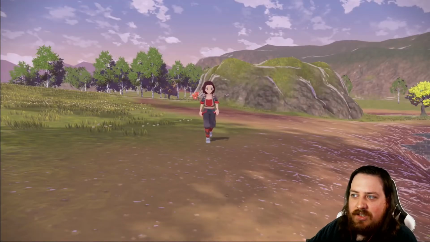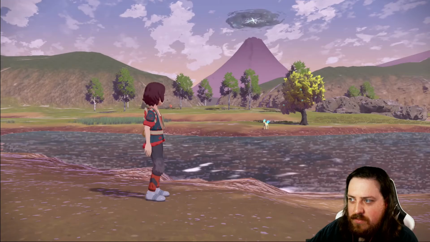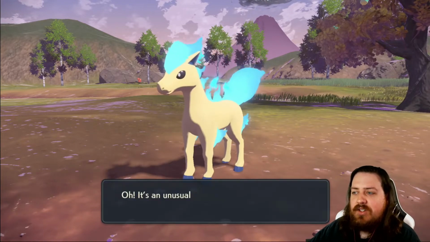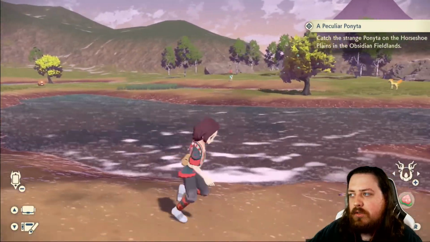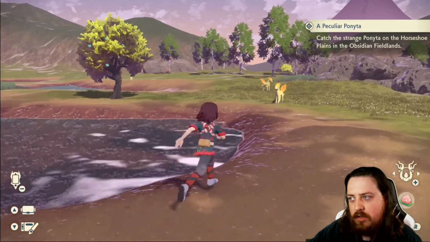Horseshoe Plains. Where is this Ponyta? Is it a shiny? Is this a shiny? It is! I've already got a shiny. But I get to catch another shiny. Well, wait, what's the... Well, if that's the point, I could have just shown him my Ponyta.